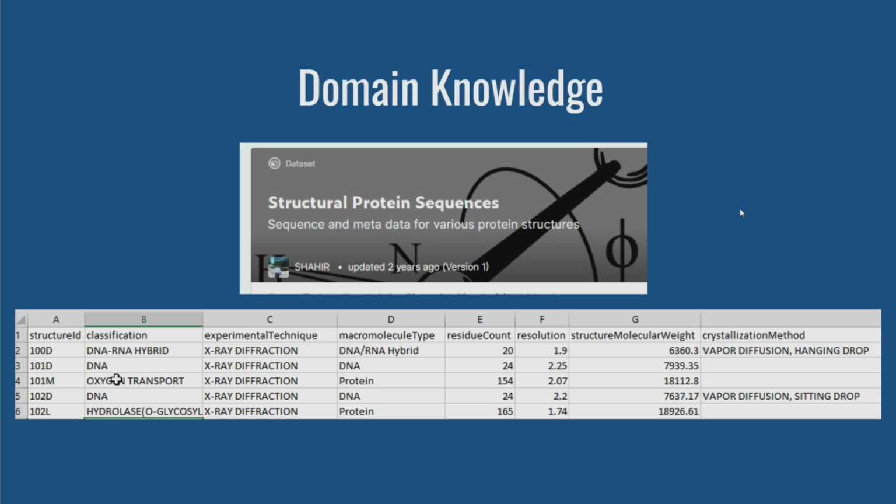So my point with that is domain knowledge. If you don't know the data that you're working with, it's going to be very difficult to answer any kind of question with it. I mean, you can convert that into numbers and plug it into a machine learning algorithm. Which one? What meaning are you going to get out of it?